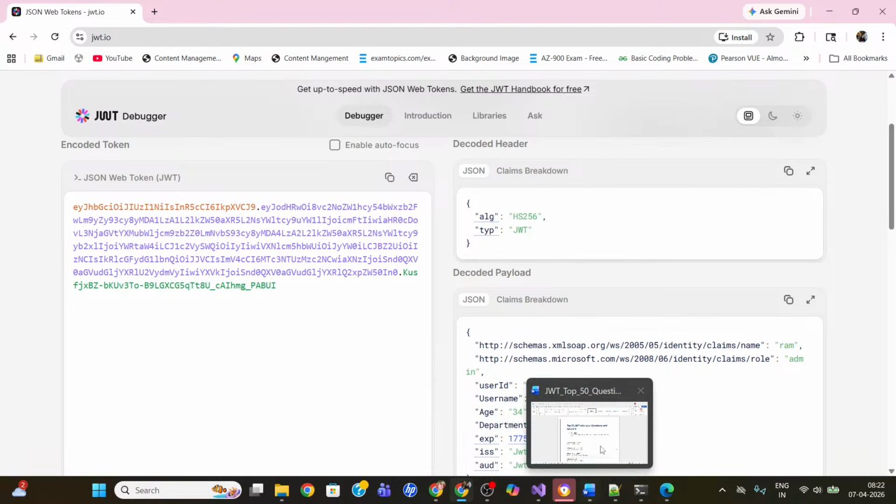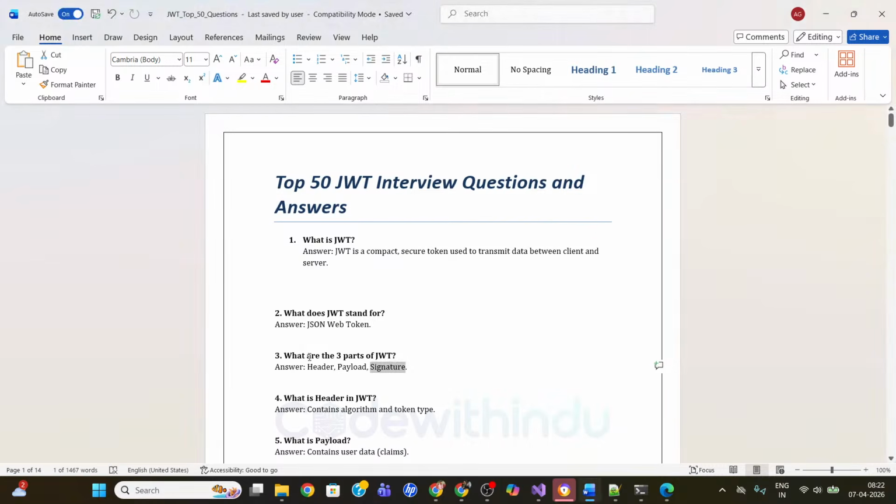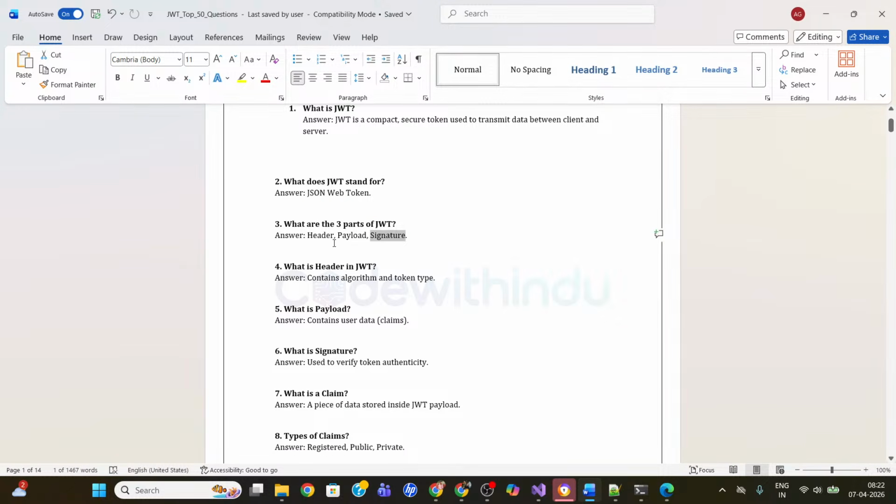So the next question will be, so we have cleared header, payload, and signature. In the header, we can save the algorithm and token type. In the payload, we can save the claims or user information. The signature, with the help of the secret key, we can make this token secure so no one can access our token. Because if we share everything openly, anyone can get our token and use our APIs.